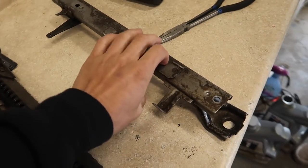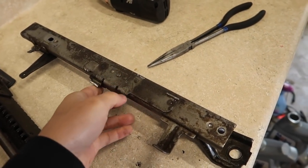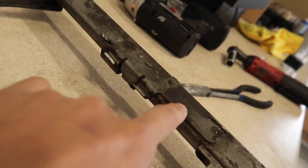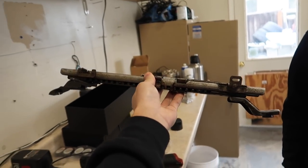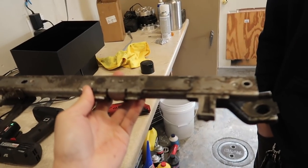All right, guys, so here's what I'm talking about when I'm saying OEM seat brackets. Anyways, here it is. These came off of my stock seats on the S13. And yesterday I just cut out all the little mechanisms, whatever you want to call it, and straightened it out. This is going to go on the car, and the seat is going to go right on top. So I feel like this is going to work.